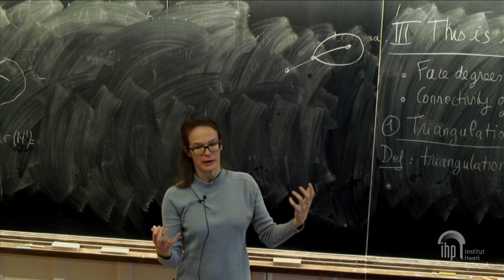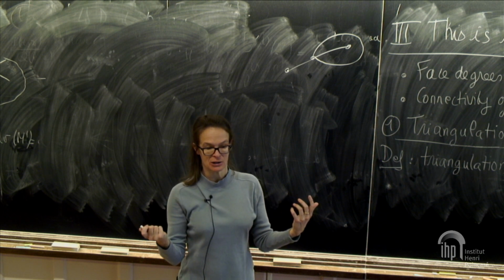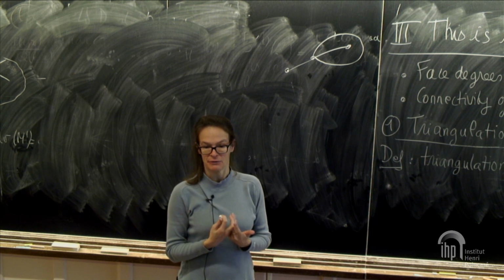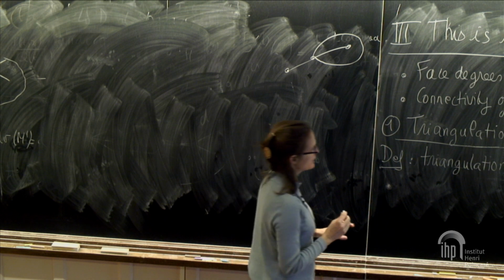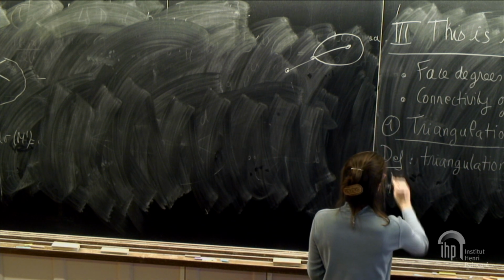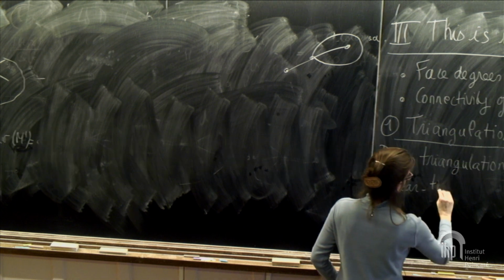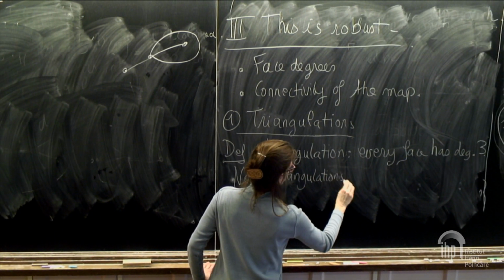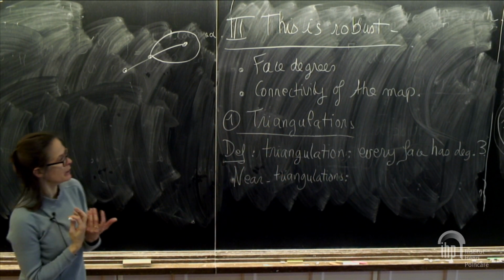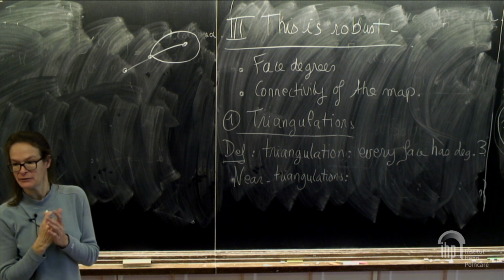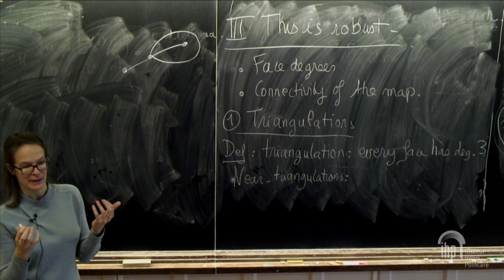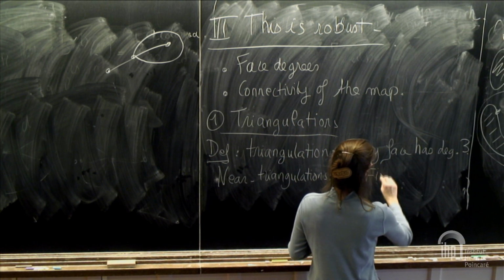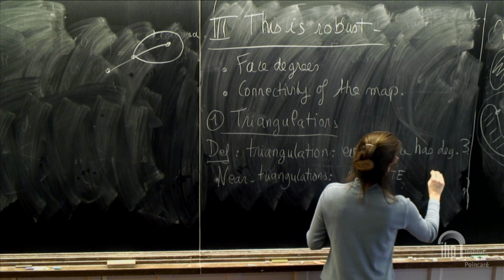Now if you think of a triangulation and deleting the root edge, maybe the outer face will no longer have degree 3. And so this is why, to count these, we have to introduce near triangulations, in which we require all finite faces, that is all faces except the root face, to have degree 3. So every finite face has degree 3.